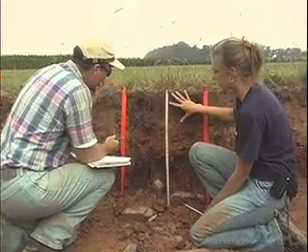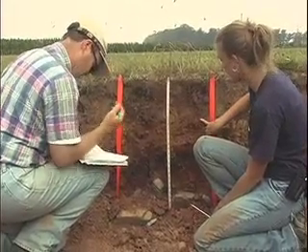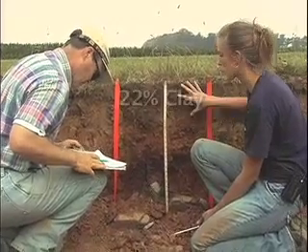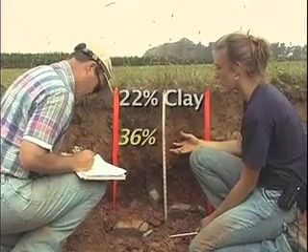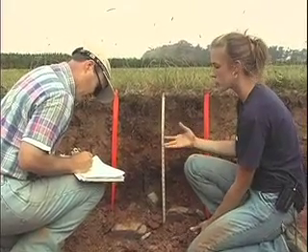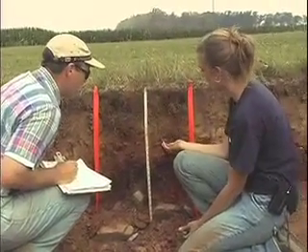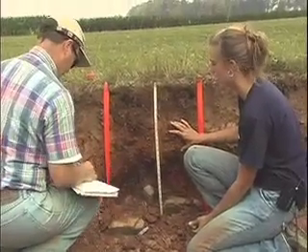So now we've got this described. Now we can move to our second horizon here. And what we saw about that is there's quite a bit of increase in clay. We went from 22% clay here to 36% clay. So we definitely have more soil development. Another indication was that structure. We saw a shift from this granular little structure to bigger subangular pieces. So we have definitely soil development going on.